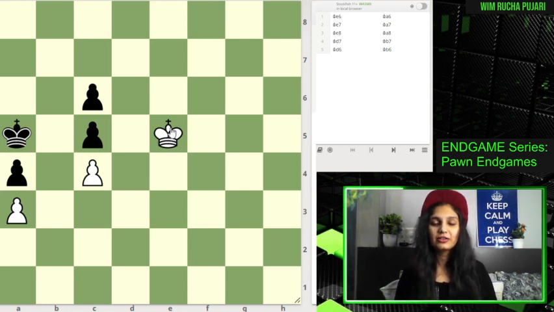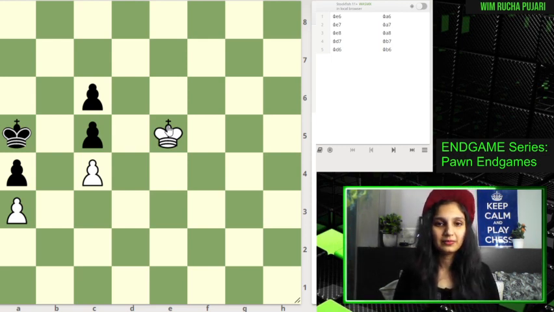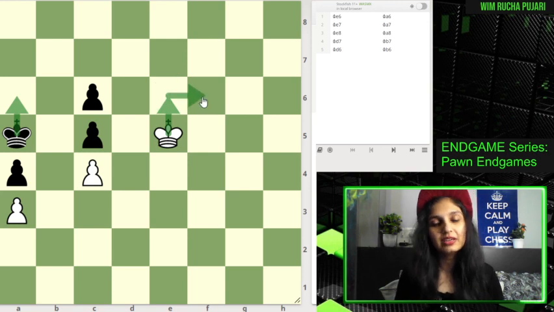Yeah, we need to find triangulation to reach this same position with black to play, or with this position with black to play somehow. What about king e6, king a6 and maybe king f6? This looks interesting for me.